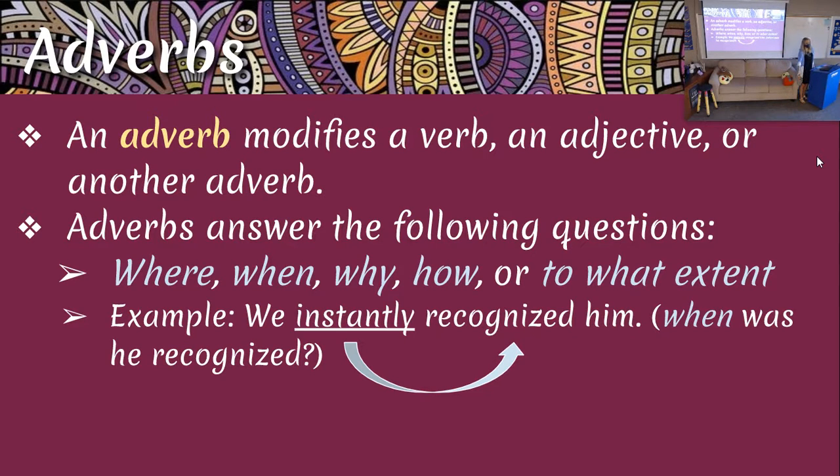Adverbs, they're the rebels of the parts of speech because they don't follow that rule. This is an odd example because this one comes right before the word it's modifying. But adverbs, they do their own thing. Sometimes they'll be like four words away. Sometimes the adverbs will be at the start of the sentence and the word they're modifying will be at the end, and vice versa. So adverbs are going to be all over the place in the sentence. They're not going to necessarily be right next to the word they're modifying. So that's where these adverb questions come into play. You have to use the adjective and adverb questions.